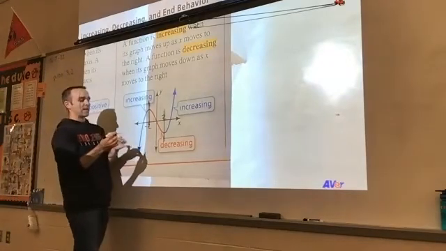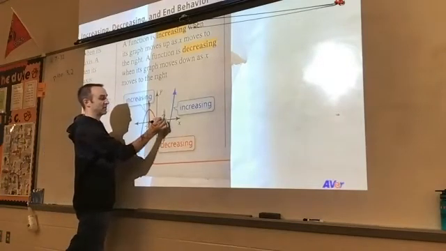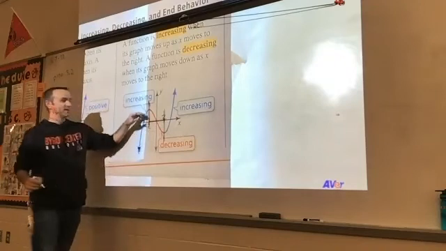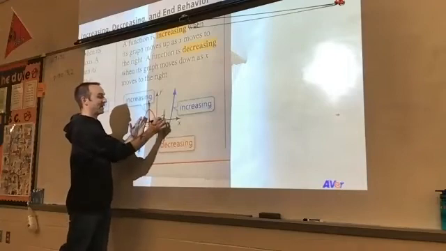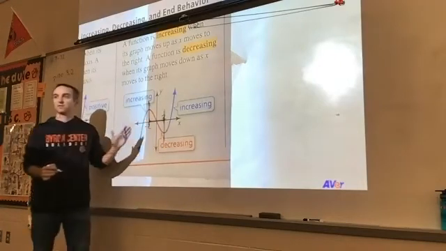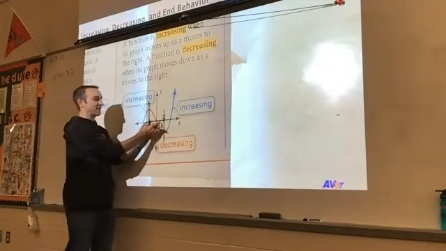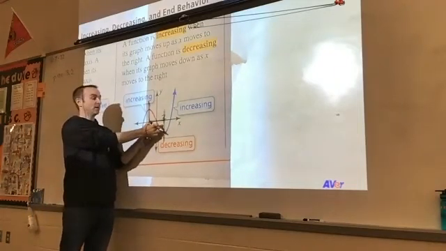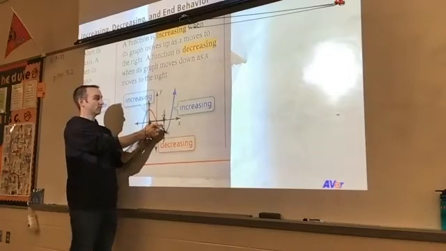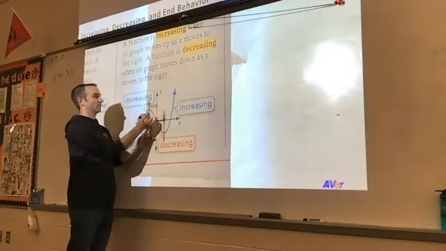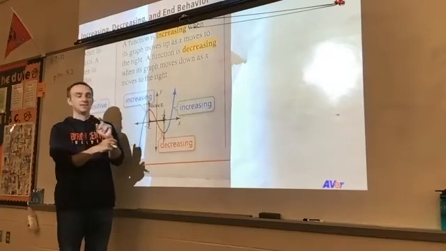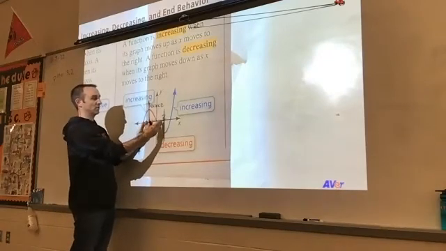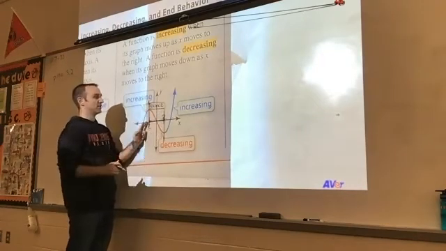All right, so if we're looking at this graph, we know we are decreasing between here and here, right? Between here and here, it's going down. Everybody can see that, yes? So how can I represent what X values this part of the graph is? How can I say what X values are here? Cooper? X is greater than -2 and it's less than 2. There you go. This is where it's decreasing. It is decreasing when my X value is between -2 and 2.